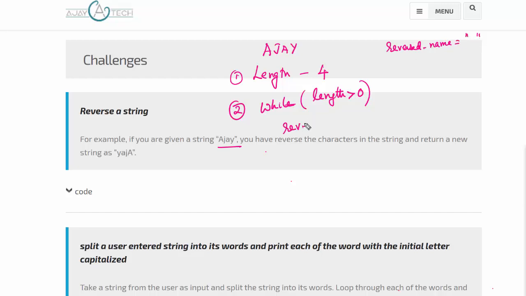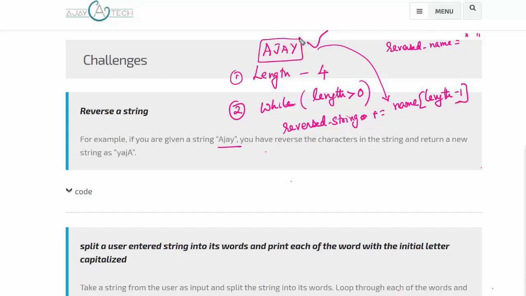Reversed underscore string plus equals name, which is this, name of length minus 1. You say minus 1 because the length is 4 characters, but the indices start with 0, 1, 2, 3. So the last character is 3, not 4. That's why you say length minus 1.